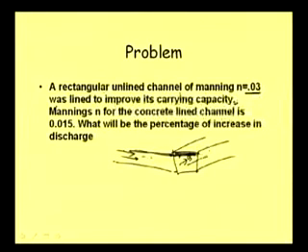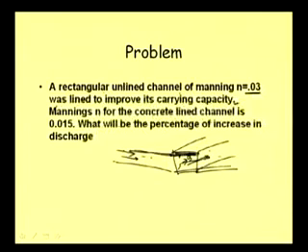To avoid those situations, we try to improve the flow condition in the channel, here as well, everywhere. One option could have been very easy. Suppose we want to release it quickly. If we increase the slope, then of course we can release the water quickly. But as I was telling, in actual conditions we cannot change the slope that easily. So normally we go for some other sort of devices, where we try to improve the channel characteristics so that we can increase the flow. So this is a problem of that kind.